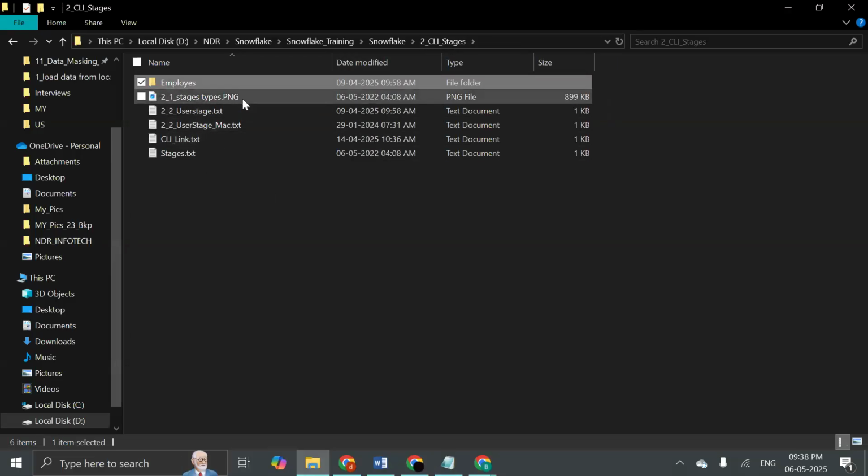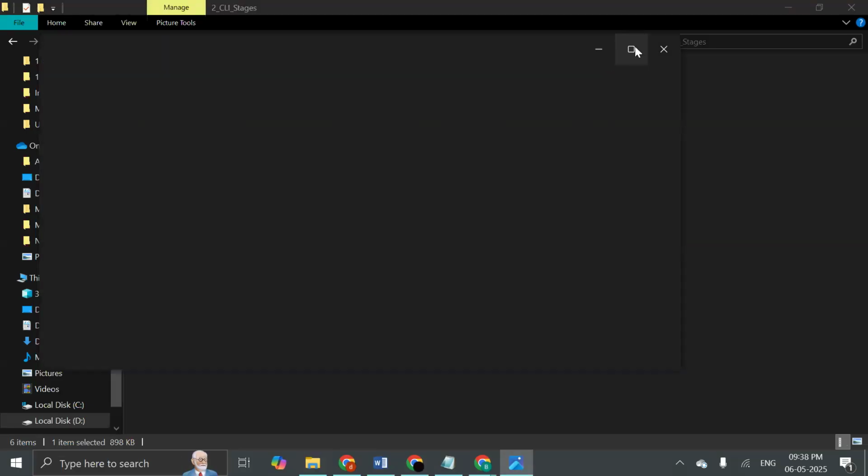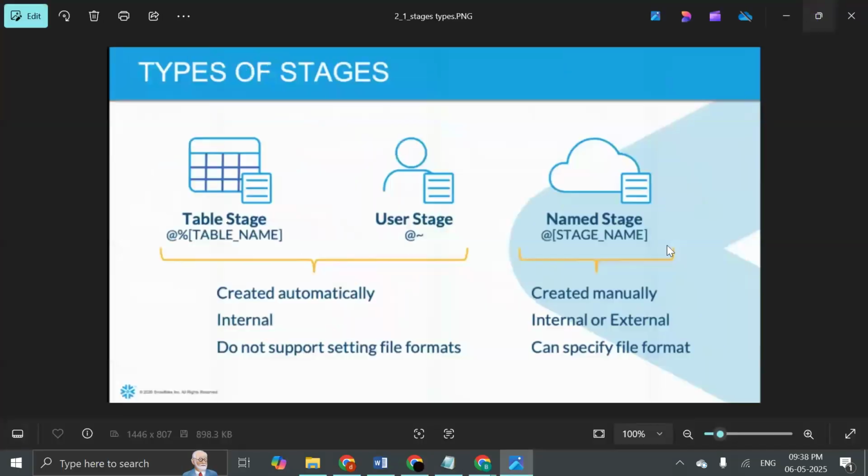The user stage and table stage are created by default; we need not create them. The user stage is represented with at the rate tilde symbol. The table stage is represented with at the rate percentage and the table name. The named stage is represented with at the rate and the stage name.